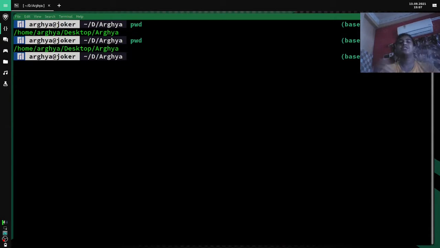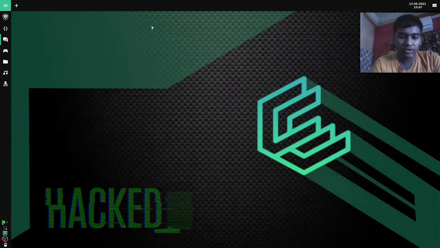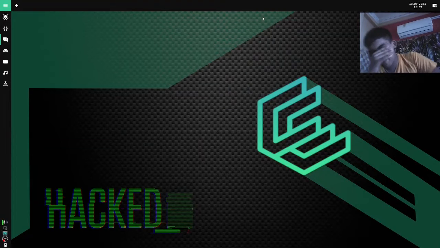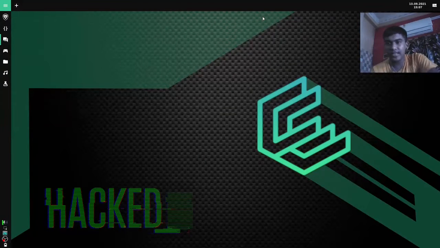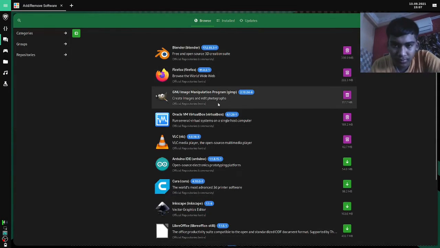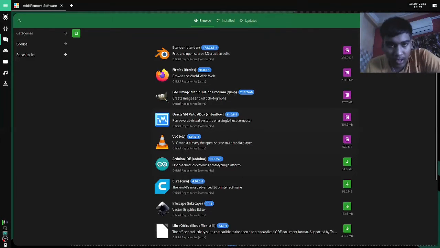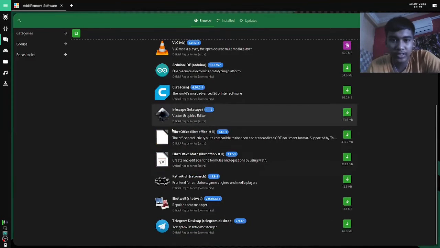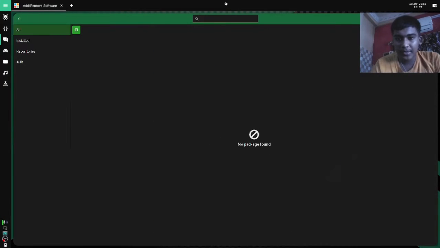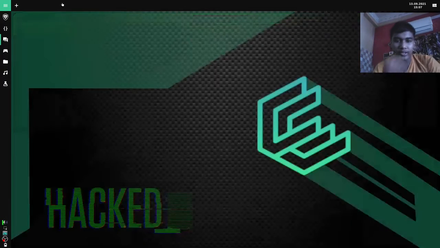Now this is something you have to do, these commands. These are package managers. Well, you have to learn them if you are learning the terminal. In most distros there is a software manager, like I have one. In Manjaro there is Pamac, which I think they have changed now, but I have the older version of Manjaro which had Pamac inbuilt, and I'm using Manjaro for about a year. This is the package manager, and you can see apps here. You can even search apps and install apps, but that's not how you do it in a terminal.